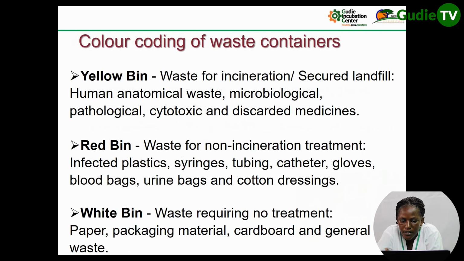I'll start with the red bin. In the red bin, we put highly infectious items. An example of a highly infectious item is the leftover food of a cholera patient. Anything that is highly infectious, any item from a patient or from someone who is highly infectious, endeavor to put it in a red bin.